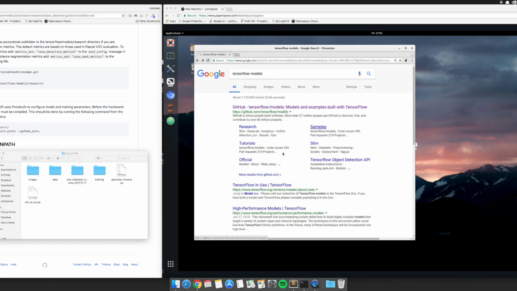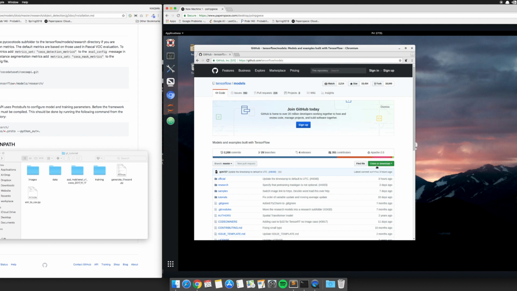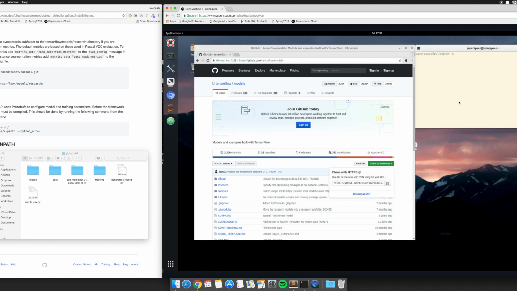You are prompted to a GUI desktop, and then you can just Google TensorFlow models, click on it, and then you can clone this to your local directory. Let's make a workspace, and then we can git clone this to our local directory.